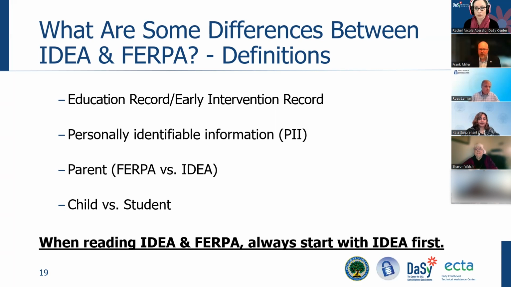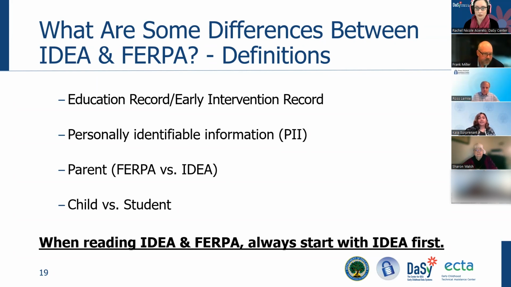Again, in FERPA, we talk a lot about personally identifiable information. These are those common things: name, social security number, school ID, address, email address. Those things that, if you come from a data perspective, almost have a one-to-one correlation. So it's things that you can track back to a student, and that's what FERPA is intended to protect. Personally identifiable information contained in or from students' education records has some protections under FERPA. And I think Kyle is going to talk a little bit about some of the other aspects of FERPA 98 in terms of definitions of parent and child and student. Kyle?